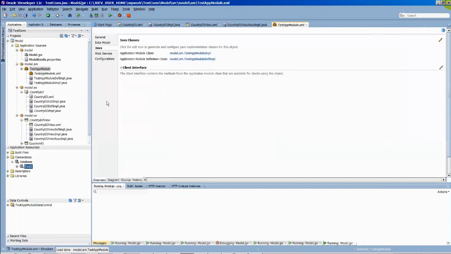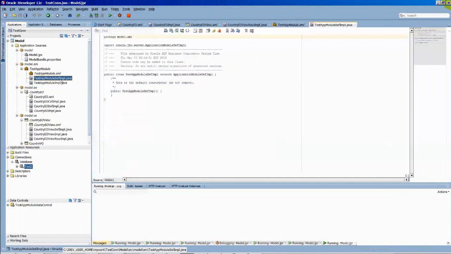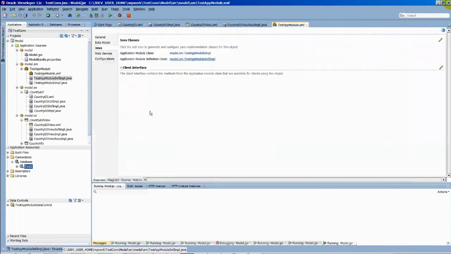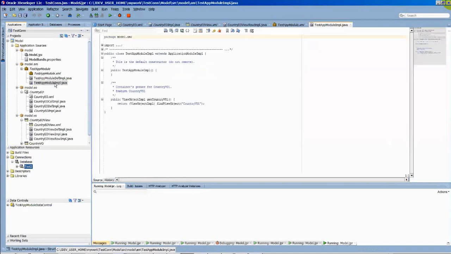It is going to have two methods, definition implementation and application module implementation. If you want to dynamically create the application module definition, it won't be used much, so it's better not to use it. And we have the test application module implementation Java.